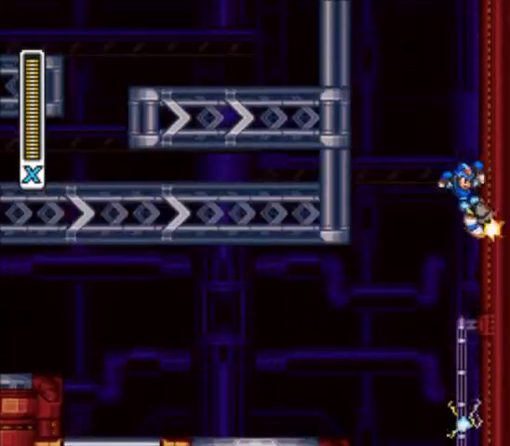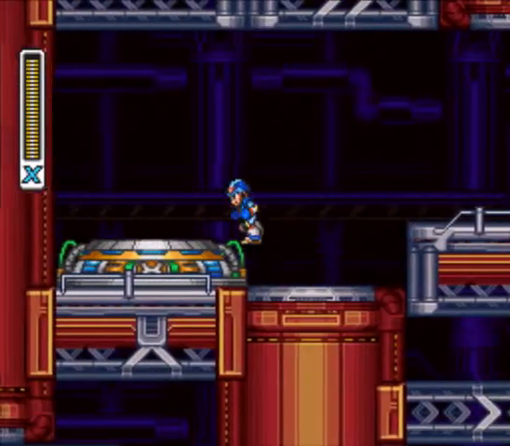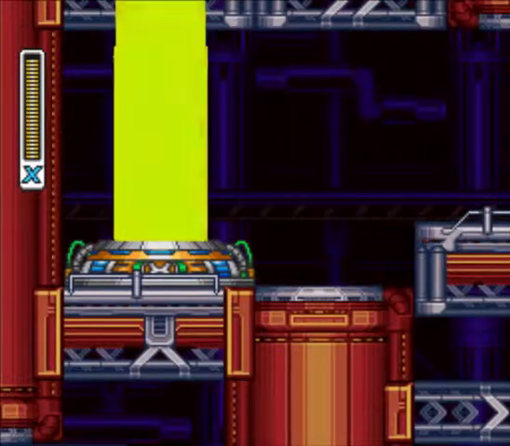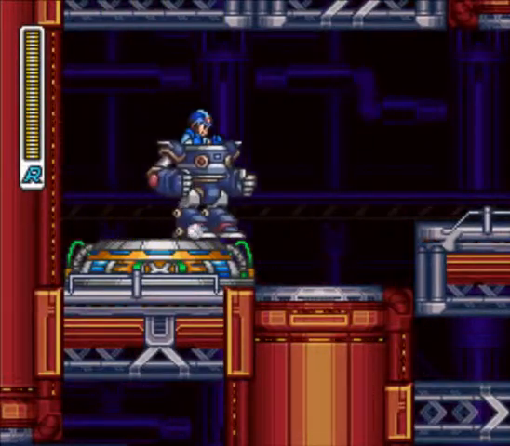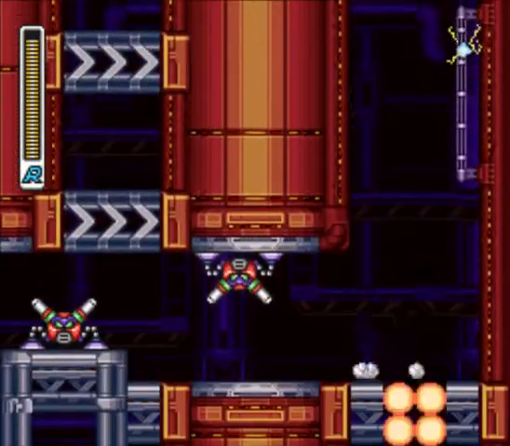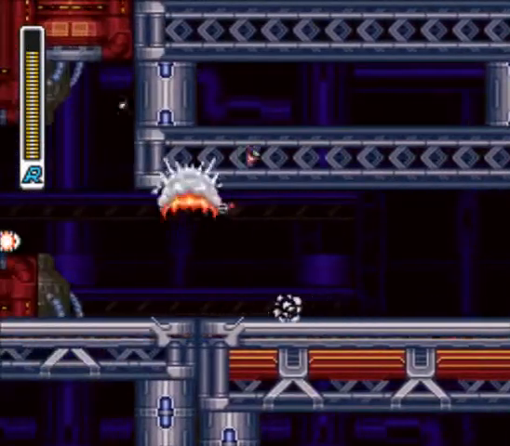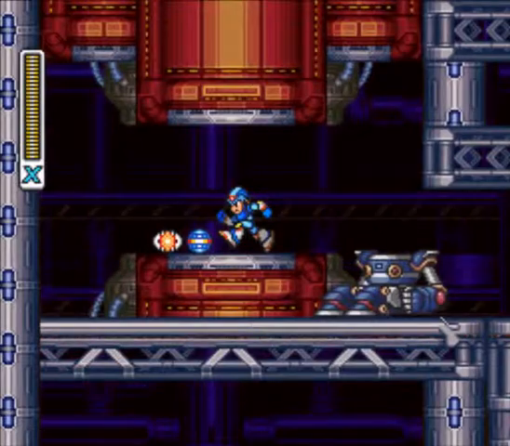Here, first we want to go up. Come up here for another ride armor platform. And even though the ride armor isn't terribly useful here, in fact it could actually be more of a liability because in this section of the stage you kind of want speed and agility, not just big bulkiness. But you do need it to break through that floor. And get our final sub-tank.